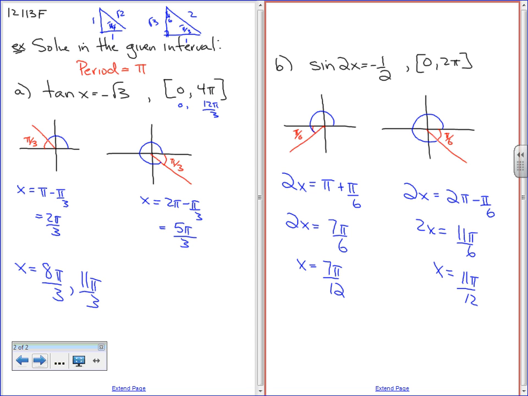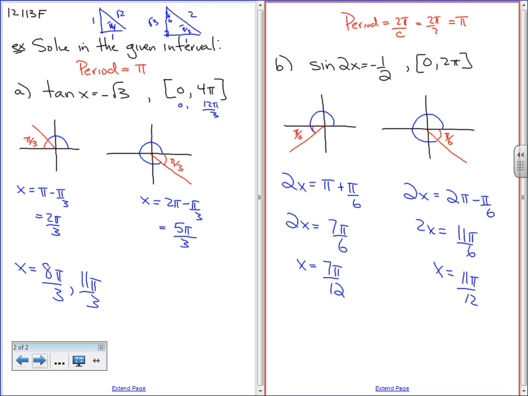So reaching back to 1011, this is still on 1011, so those people can jump in here. What's the period of this function now? Yep, pi. Because remember that the period is 2 pi divided by the c value. My c value here is 2. So now I have a new period, which is pi.